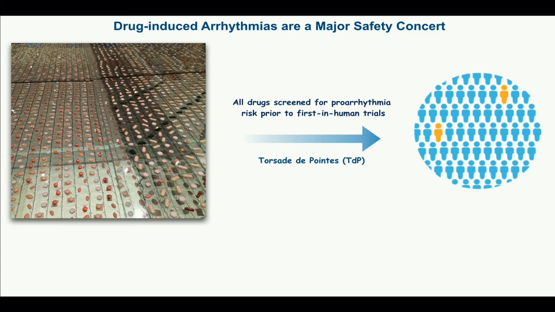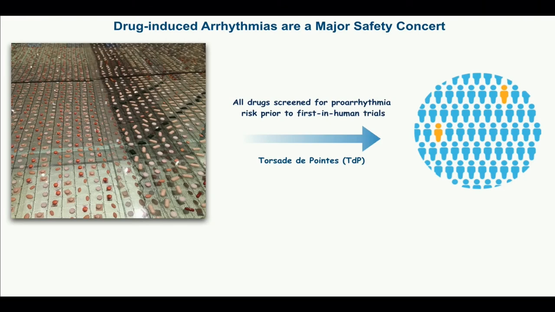arrhythmia. And as I said, this is first done in these 2D dish models, right? And then it goes into animal models. And it can go all the way through preclinical trials before it even touches human cells, right? That's a problem. And this thing, torsade de pointes, or twisting of points, is just a description that they use for this pro-induction of arrhythmia, or pro-arrhythmia, it's called.